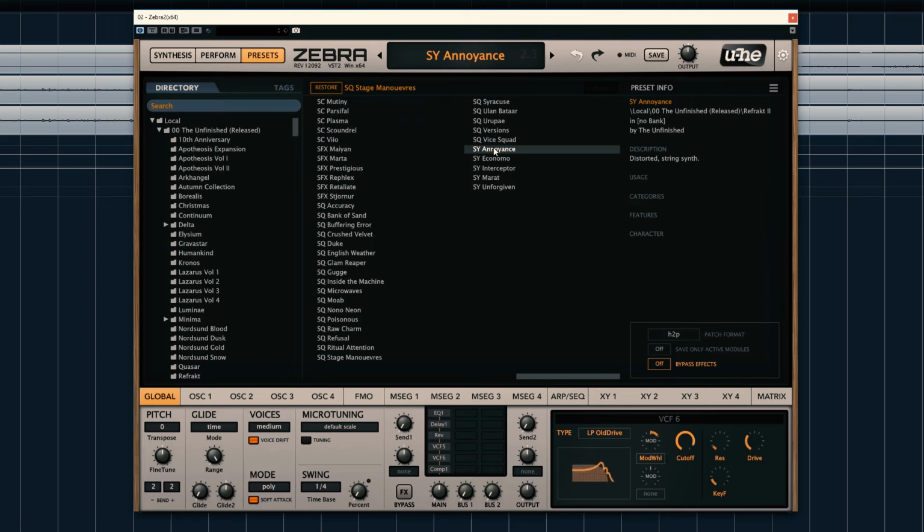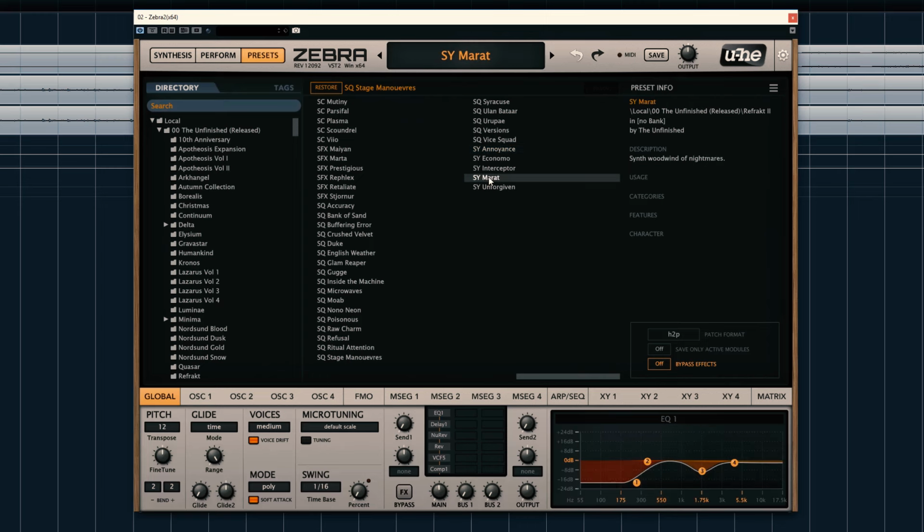Kind of creepy synth string to play some accents with. And then what have we got here? Oh, synth woodwind of nightmares. That sounds like fun.